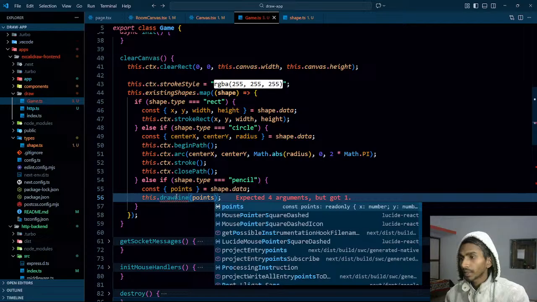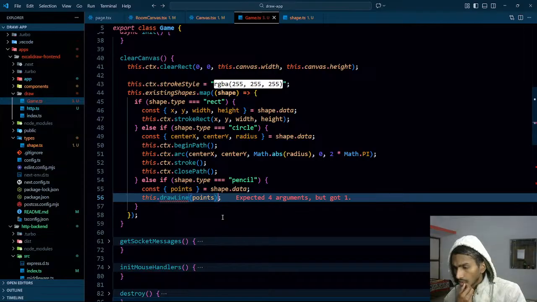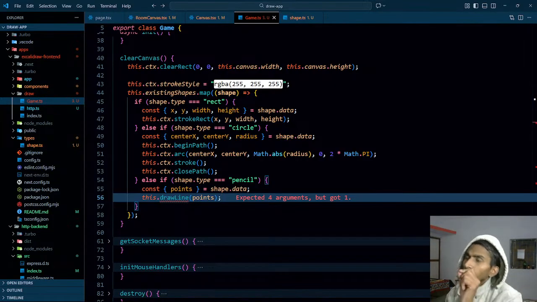That's it. Draw line will take only points, and when I send points, then I get two ways to go ahead with the things. Draw line will get points, and then you simply will draw the line. Even whenever we are moving the things, things should be saved, and then we should draw the line. Yeah, it should be like that.